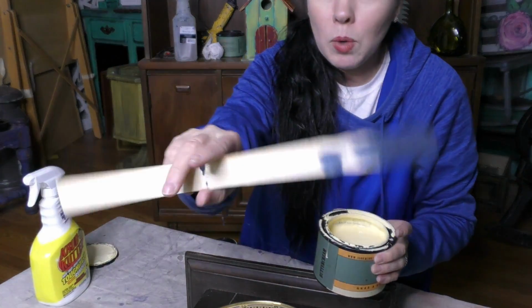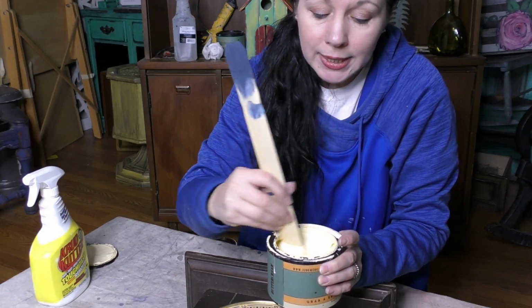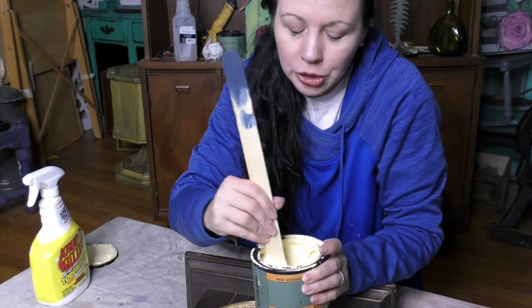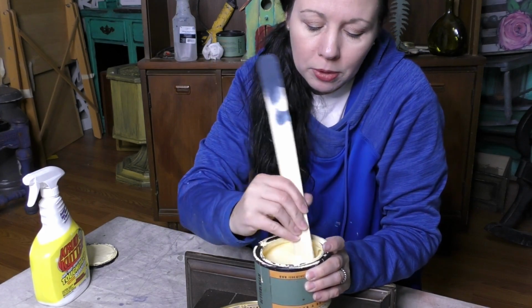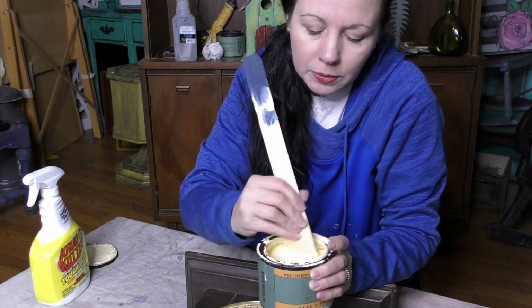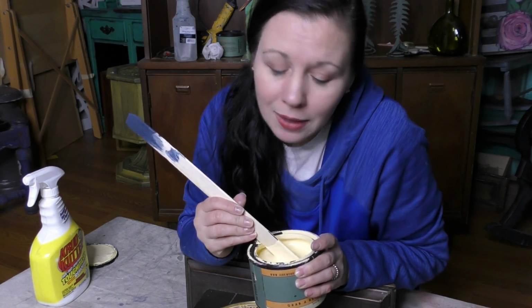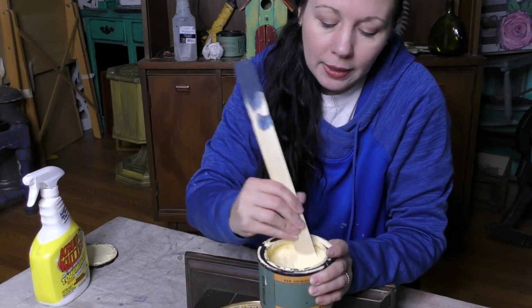I'm just going to grab one of my stir sticks here and get it going. Remember, it's always good to stir your paint. When you shake your paint, you're gonna get bubbles. That just happens. It won't affect when you paint or your paint job, but if the bubbles are annoying, just stick with stirring your paint. I think you'll like it better.